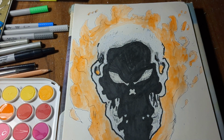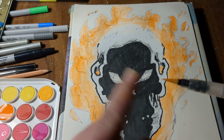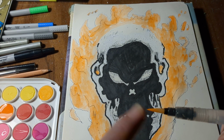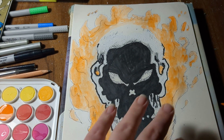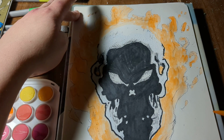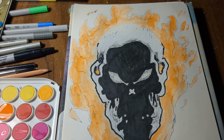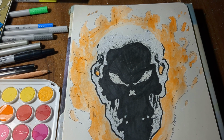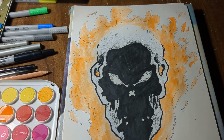And now I'm going to get a paper towel to wipe this orange off so I can color his eyes. And then I'm going to color this a different color. I'll be right back. I'll just use a clean one like this.